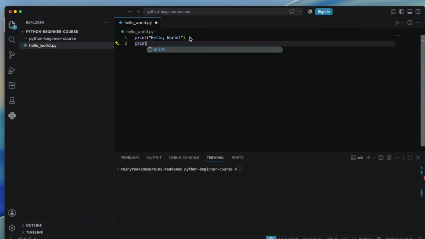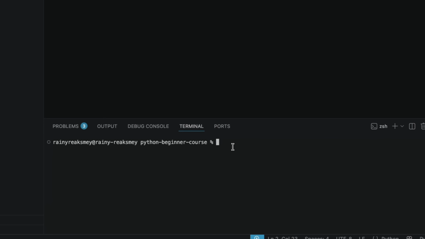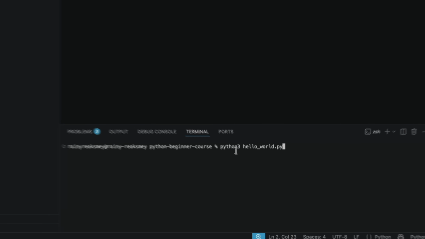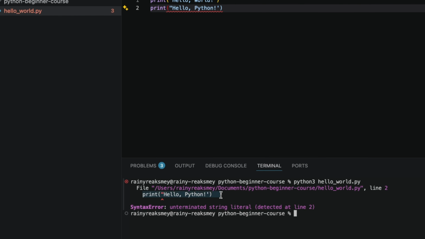Python strings may use double quotes or single quotes. Here, the line is opened with a double quote but closed with a single quote. The quotation marks do not match, so the syntax is invalid. Run the file to see what Python reports.